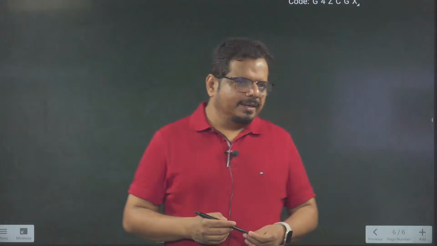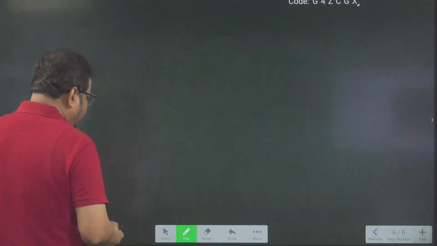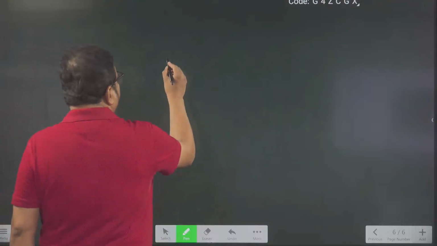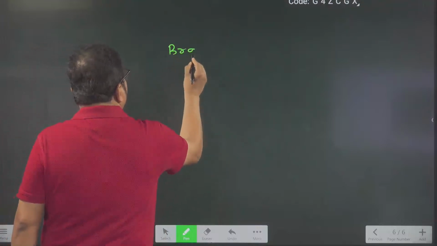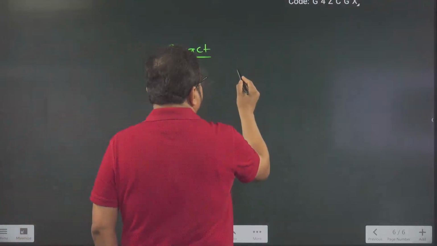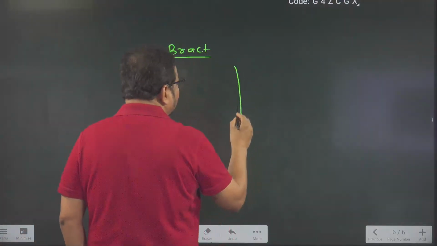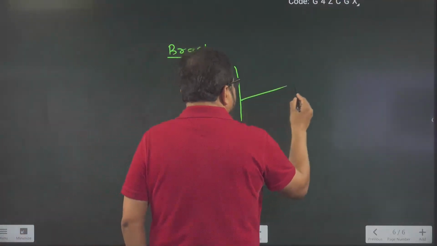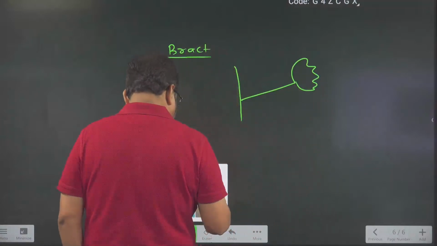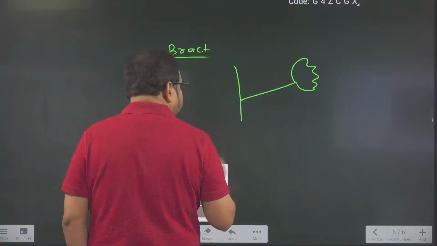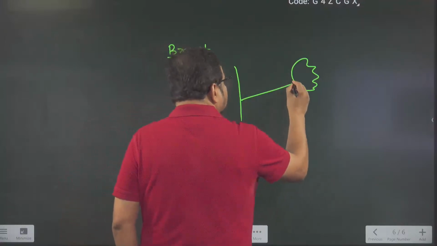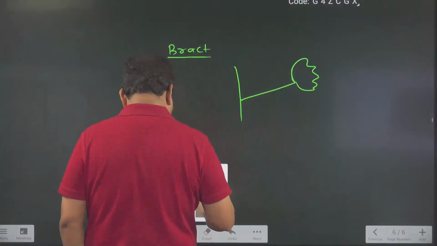Now later on NCERT divides the flowering plants based on whether bract is present or not present. So I am here making a bract. First just try to understand what a bract is. I already told you about bract. Suppose here it is a flower, and you assume, I am just changing the color here. What is happening?